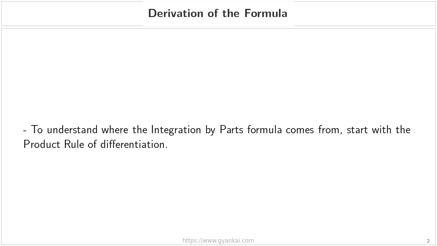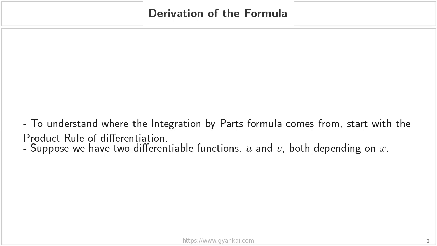Let's begin. To understand where the integration by parts formula comes from, we'll start with the product rule of differentiation, which you've already learned. Now, let's consider two functions. We'll call them u and v. Importantly, both of these functions depend on x. Think of them as any two functions of x that you can differentiate.